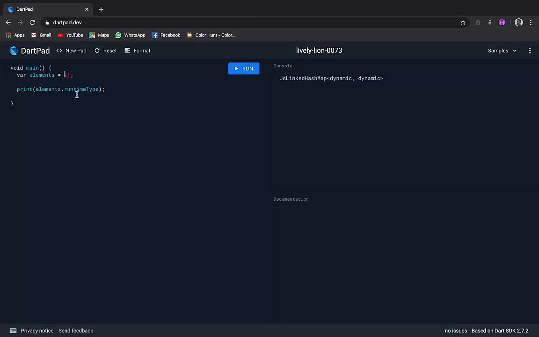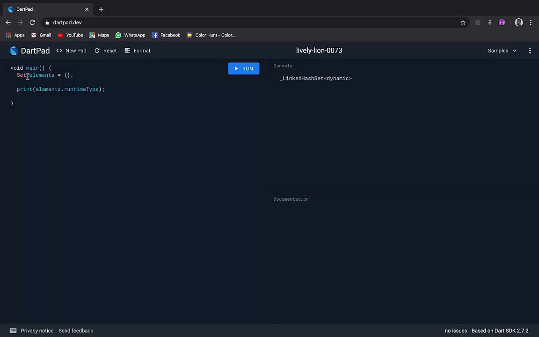If you want to initialize a set, then we can just add a data type over here, the data type of the values which we are going to store. Now if I run this, it should change from hash map to hash set. Okay, and yet another method is we can write, instead of var, we write set over here. Now if I run this, the output will again be hash set.